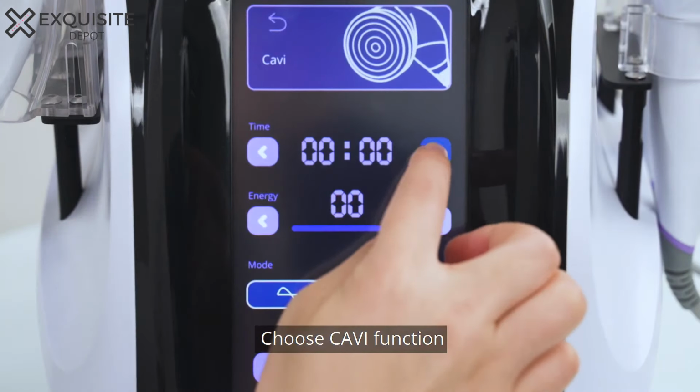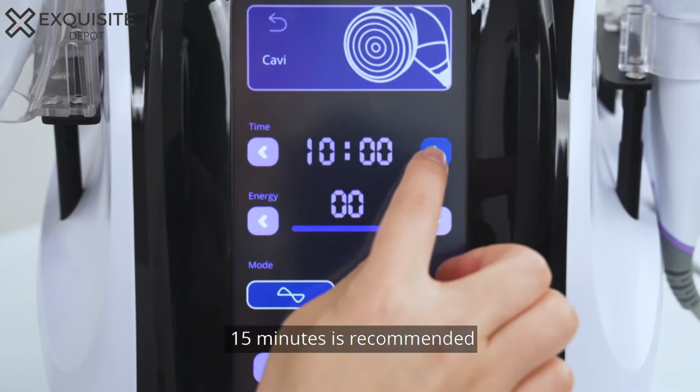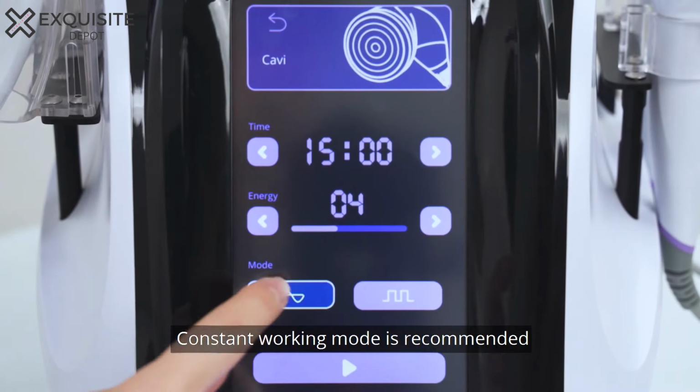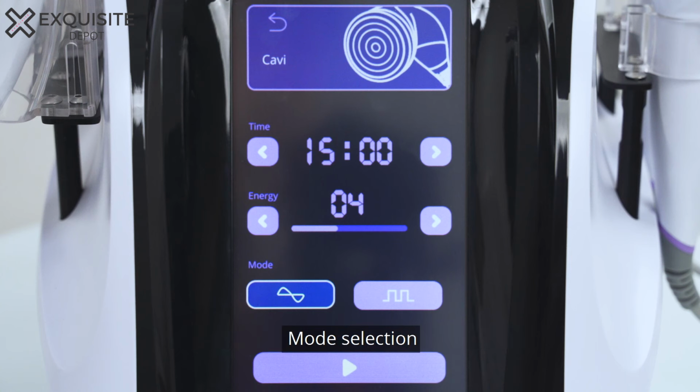Choose Cavi function. Set parameters. 15 minutes is recommended. 37 NS level is recommended. Constant working mode is recommended. Mode selection: constant working mode.